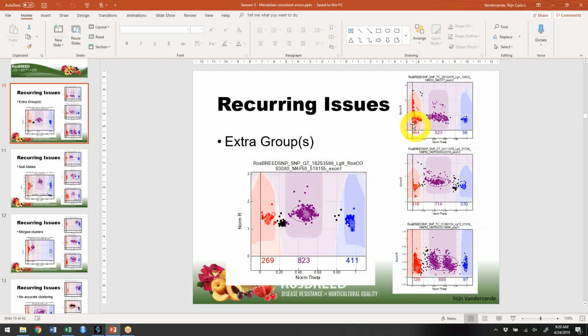And that might still work and might be accurately called, or it might actually be that this SNP cannot be called accurately, or you cannot distinguish between the two loci properly. And there's other SNPs here that might not even be really solvable. So extra clusters, you look at families and you try to solve it. As I said last time, give it about 5 to 10 minutes. If after 10 minutes you still don't have the idea that you figured it out, then it might be worth it to just remove the SNP. Of course, if you figured it out around 10 minutes and you still have to do all the genotype calls manually, go ahead and do that.